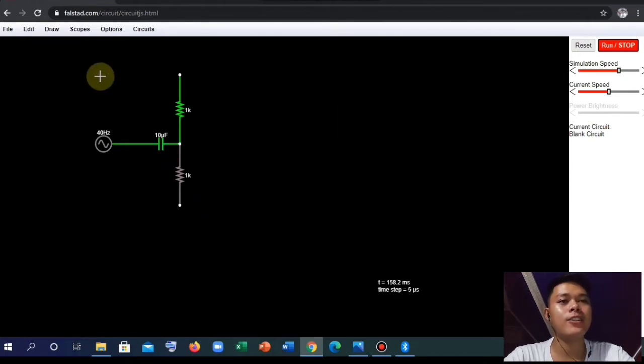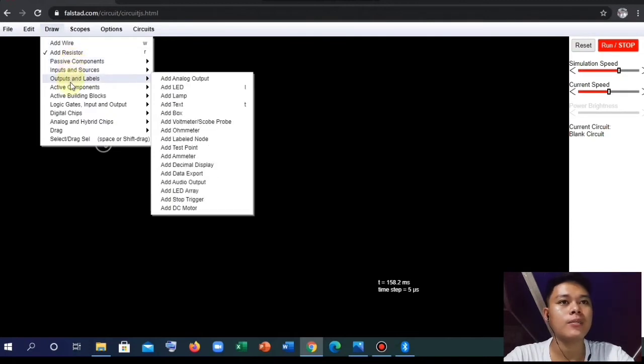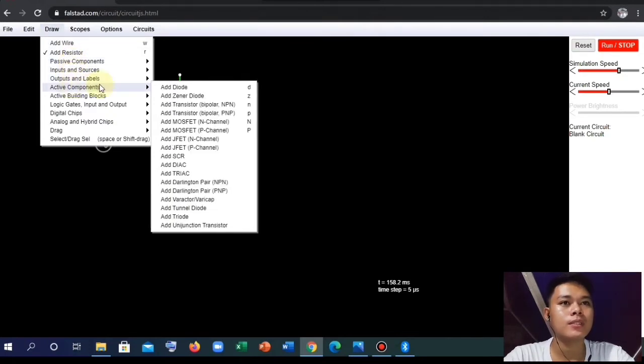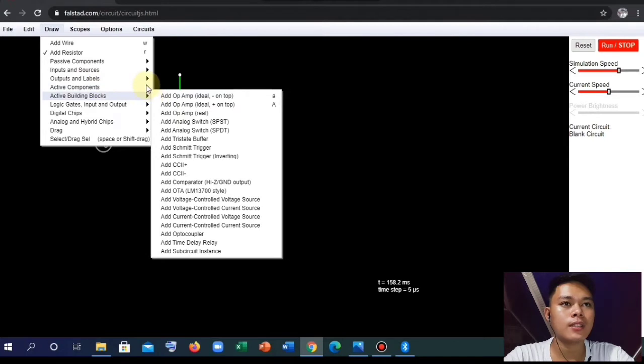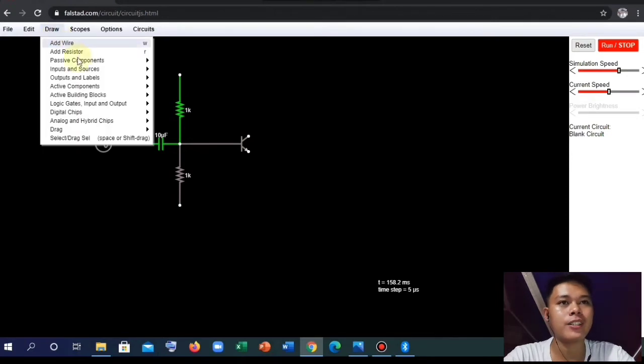After this resistor, we must add a transistor, the bipolar NPN type. So let's put it here. Then after that, another resistor.